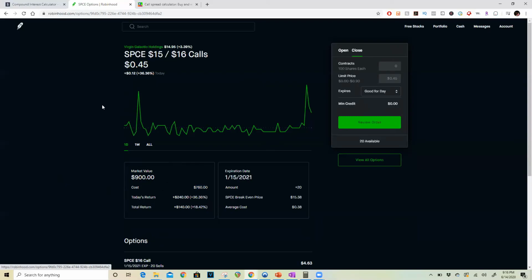So as you can see, this is a really easy strategy to implement. You could do it on a monthly basis on different stocks. You could use the same stock if you wanted to, or you could use the same index fund to implement the strategy on. And even if the stock price is so close to where the stock is currently trading, you can still double or 2.5x your money depending on what your strike prices are.